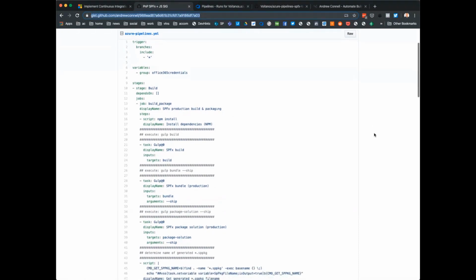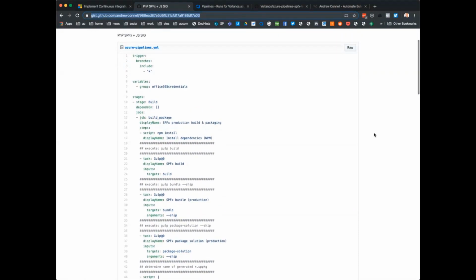So let me explain what's going on in this. This pipeline is doing four things. It is going to build my project, at the exact same time it is also going to run all of my tests, and if both of those stages pass successfully and there's no errors, then it will deploy my project to my developer environment, and it will also deploy it to my production environment. Now you may wonder, why do you want to do it to both? We'll talk about that in a little bit.